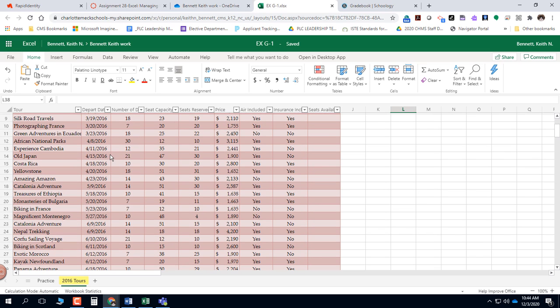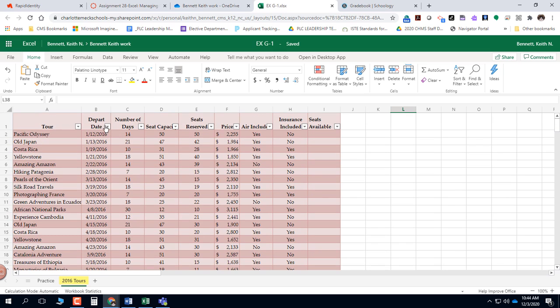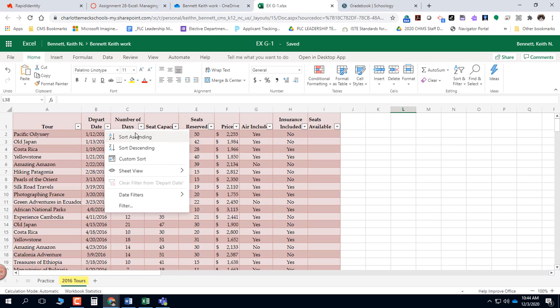So what we want to do is come over here and go to column B, which contains the depart date header right here, click on this, and sort this in ascending order. Basically that means we want to sort this oldest to newest, or I should say the earliest depart date and then the latest depart date.